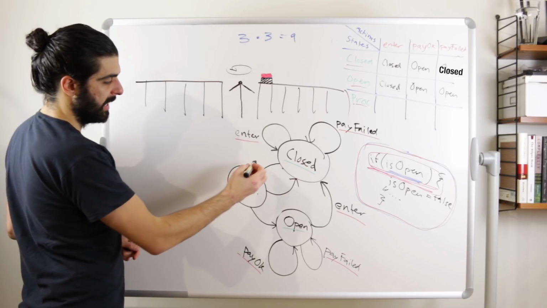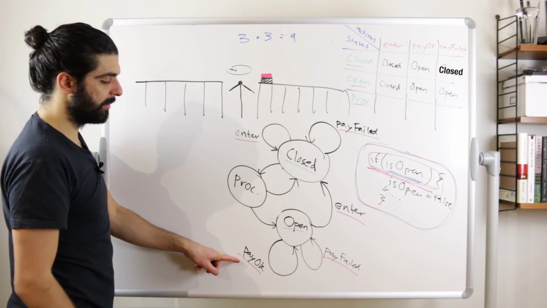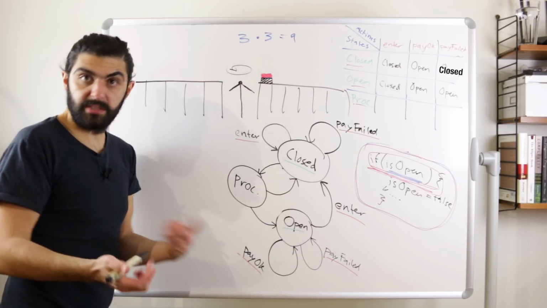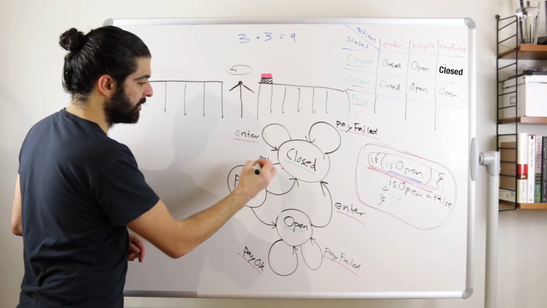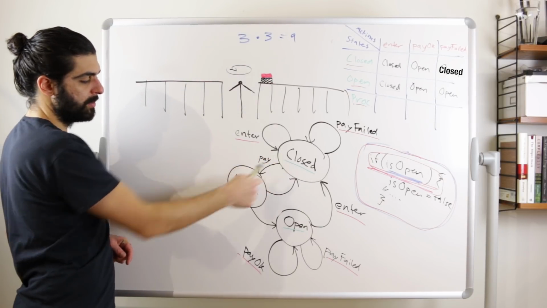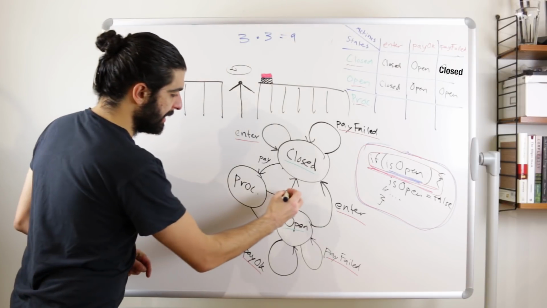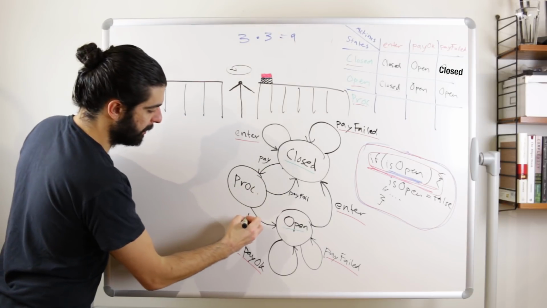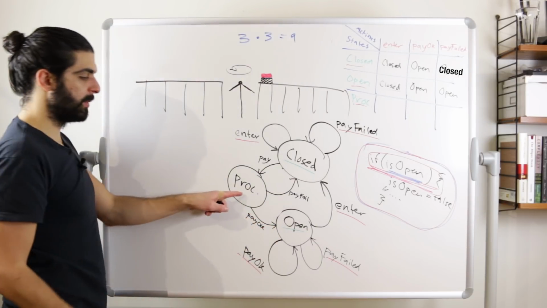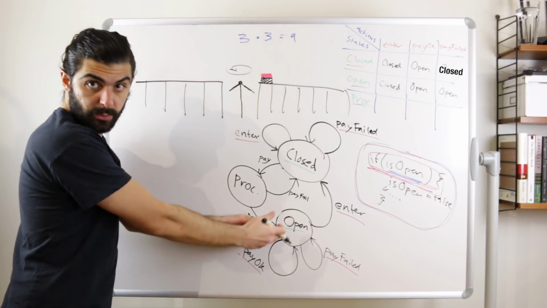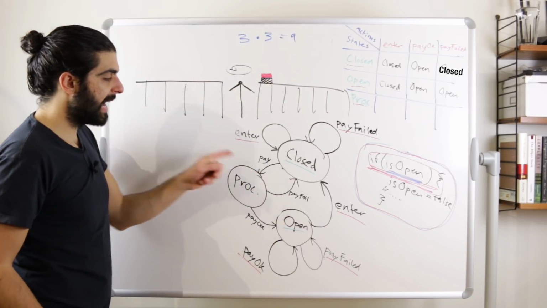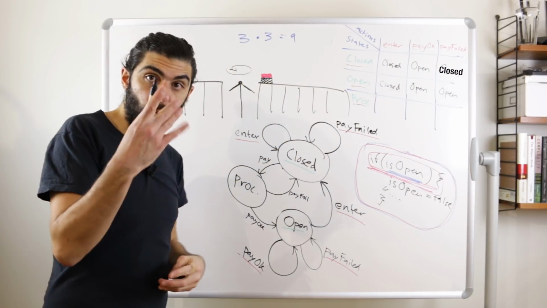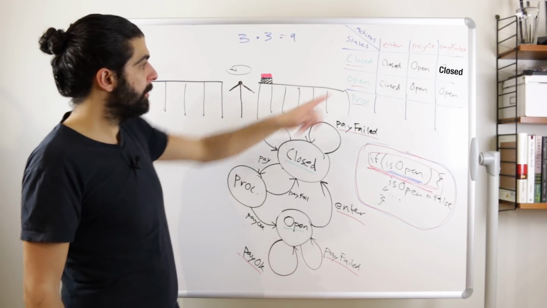So processing happens when we need another action. We don't just have pay OK and payment failed, we have payment initiated. So let's just call that pay. If we initiate a payment, then we move from closed to processing. If the payment failed, let's say pay fail, then we move from processing back to closed. However, if the payment was okay, pay OK, when we were in processing, then we move from processing to open. And those are three methods, but we added one now, we added pay. Since we had three here before, that means that we now have four, so we're actually missing one. And the one that we're missing is enter.